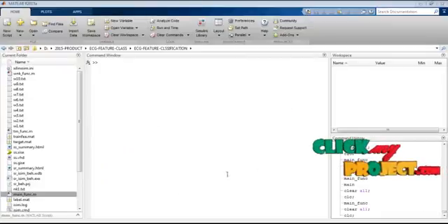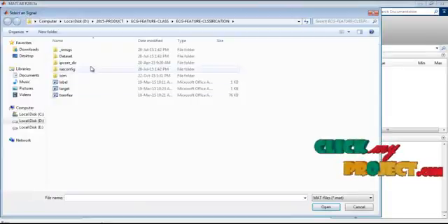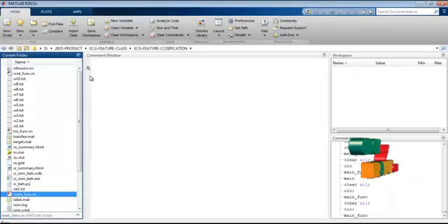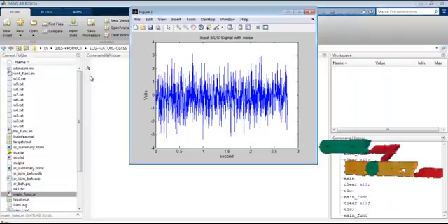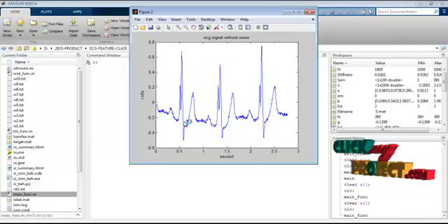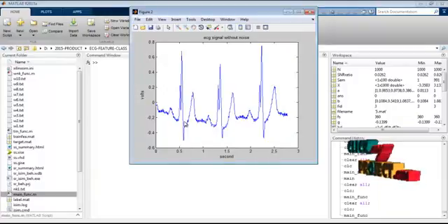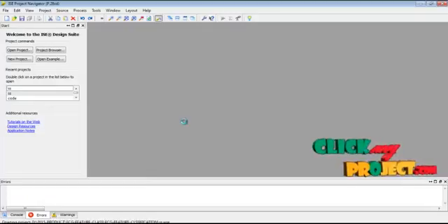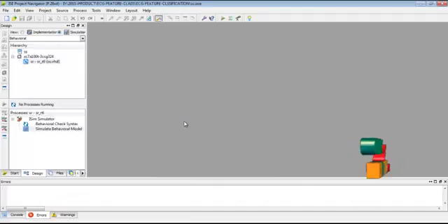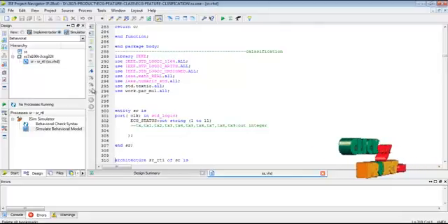Finally, we see the output for the product. First, we run the main function and select any one of the ECG signals from the overall data set. We select one of the data sets, the selected signal is displayed, and the limited signal is generated. This is the selected limited ECG signal without noise. We apply the low pass filter and remove the noise, write all the values to text, and apply the input to the Xilinx software, because Xilinx software accepts only integer values. So the inputs are presented from MATLAB to process our overall architecture.